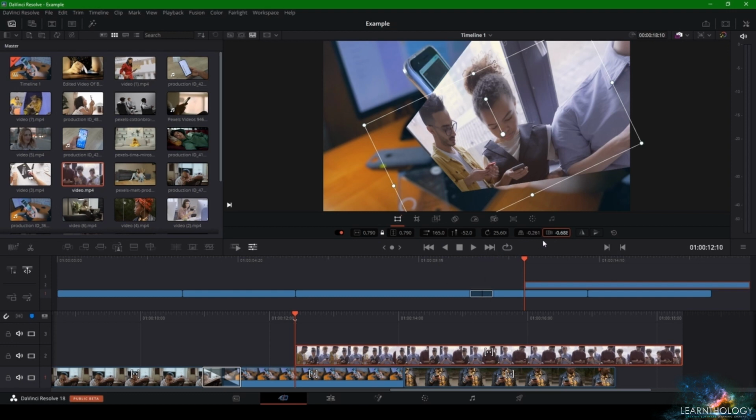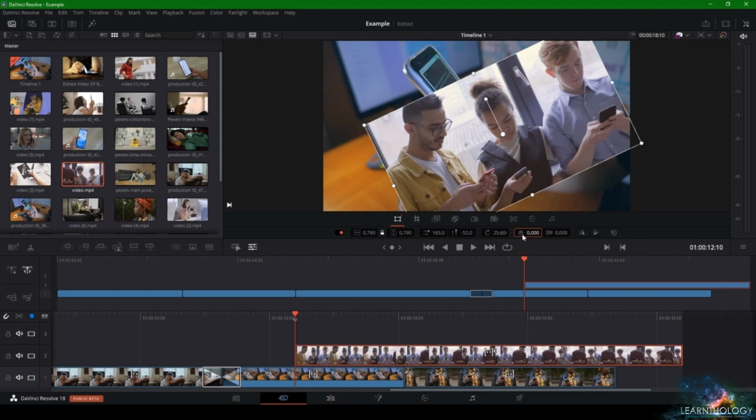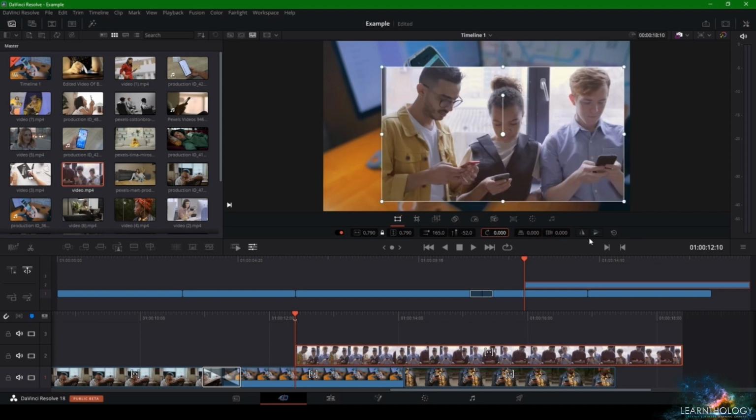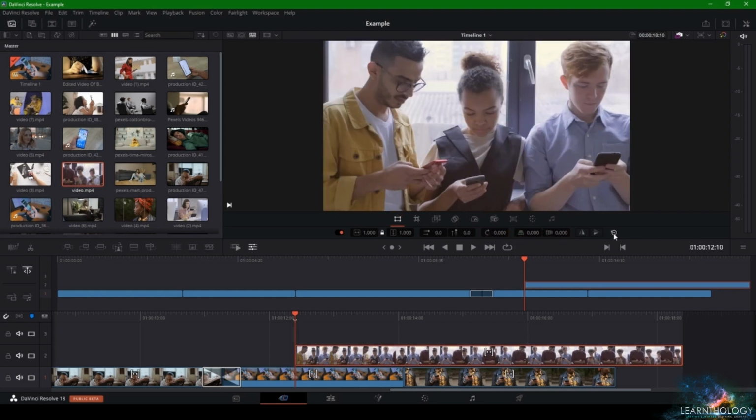In order to go back to all of the initial settings for different options in these tools, you have to go here where the icons are and click on this reverse icon. But if you want to reverse everything, you go here and you reverse it to where it was before.